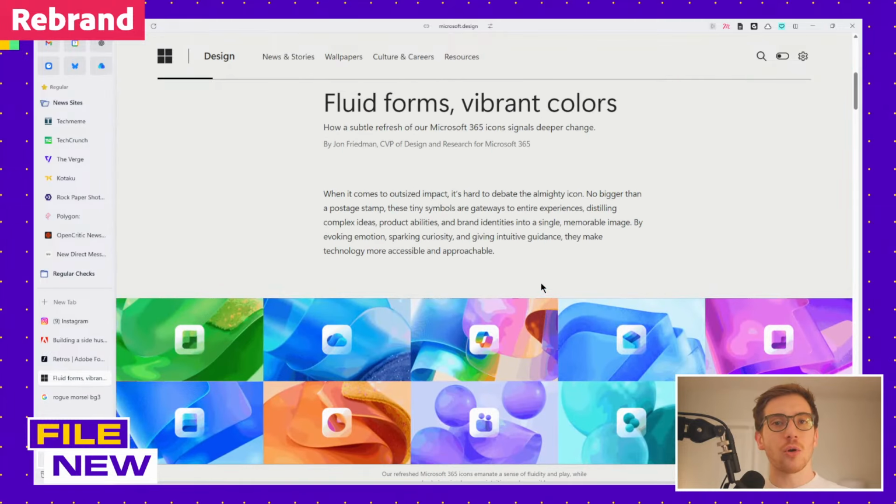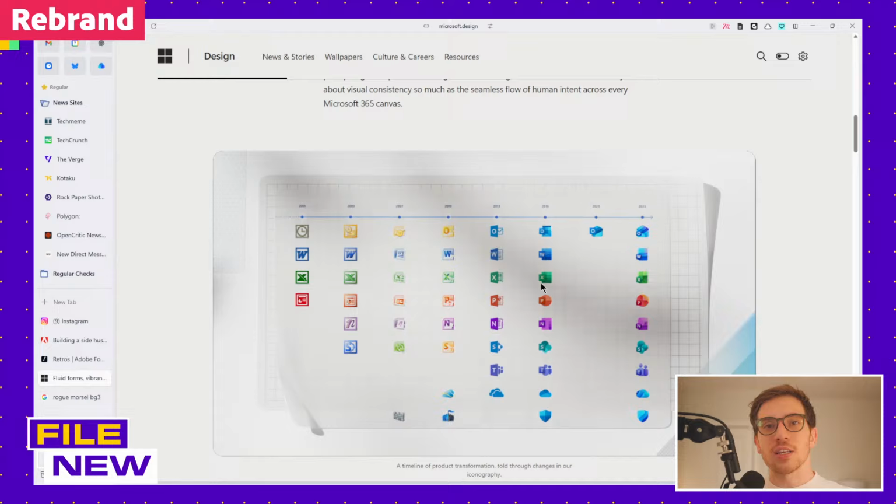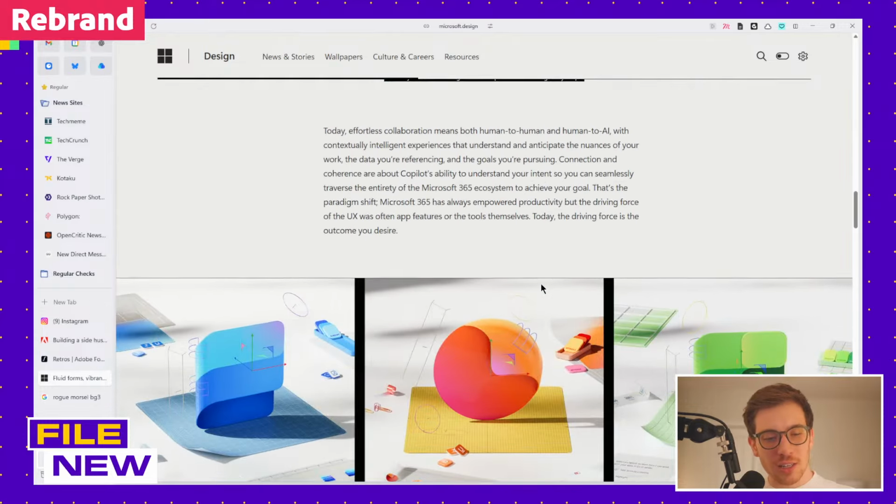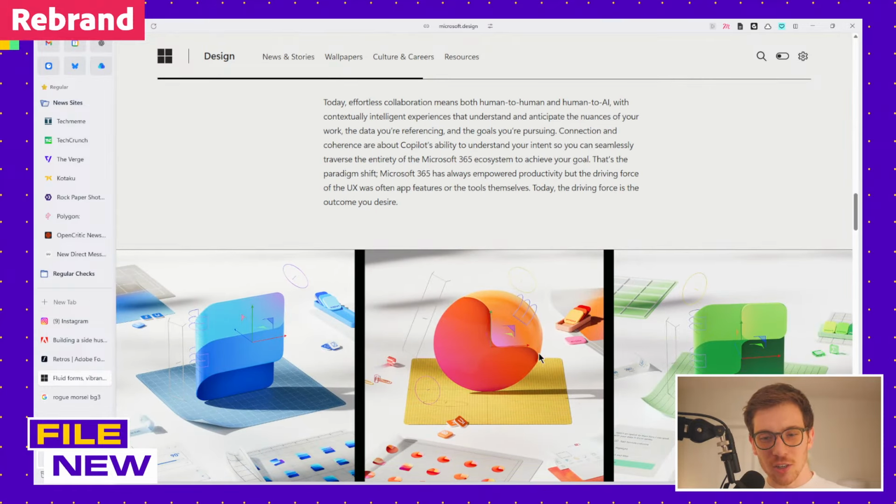Kendall says gradients are so in right now. Oliver is saying the PowerPoint icon is a pie chart. Is it though? That's not a pie chart. Why would it curve around, right? I think it's like a post-it note, like a slide. Like it's supposed to be like next slide.